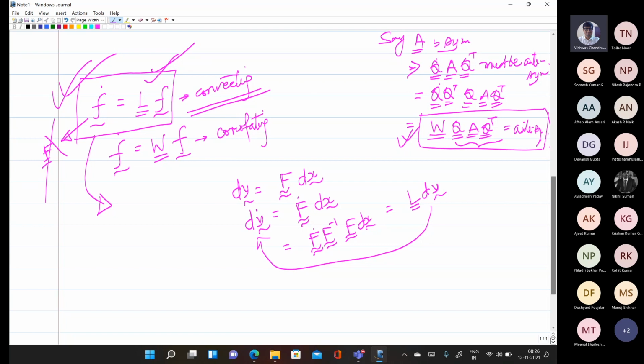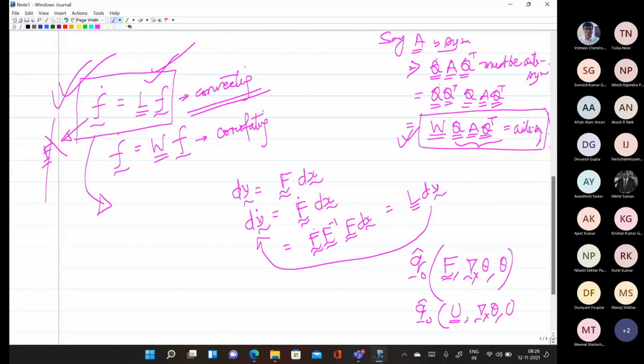Q naught, or is it possible to reduce that also? But we might not have worked in class like... Of course. See, the general Q naught function had big F, theta and grad theta. And then due to objectivity, we would know that this has to be some C, U only, right? U, C or U, and theta.